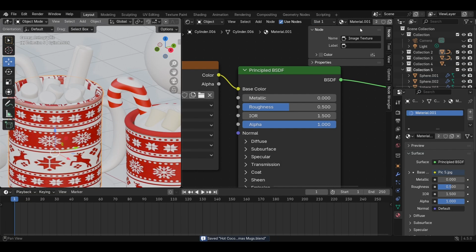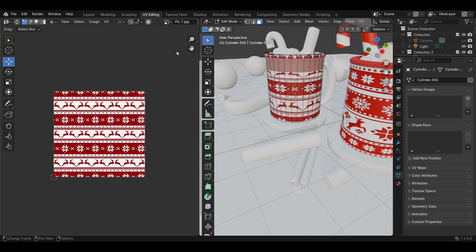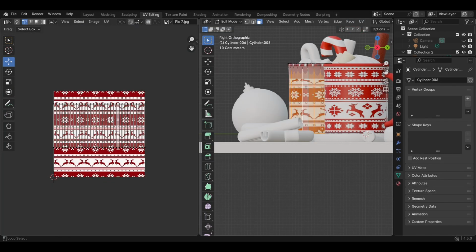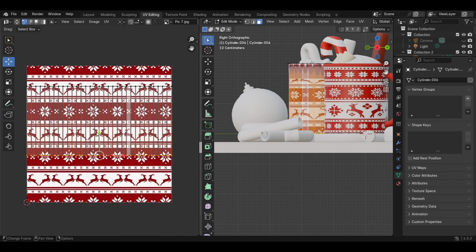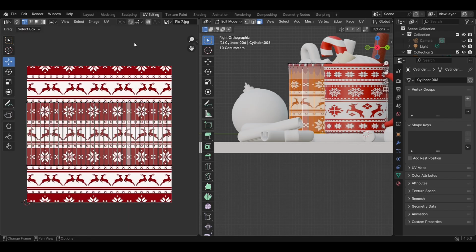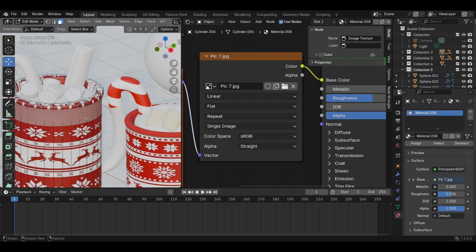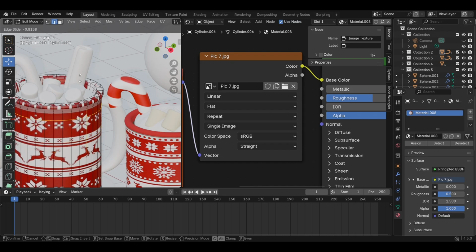As the material is finished, copy this material and change the image. Press Ctrl R to add one line to adjust the shape.